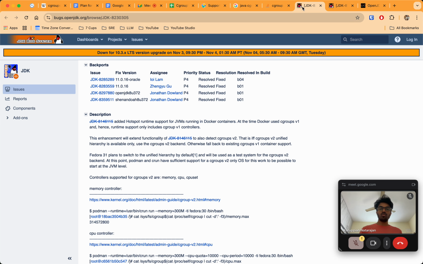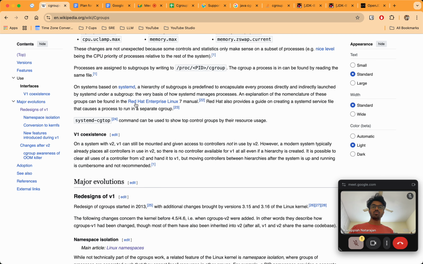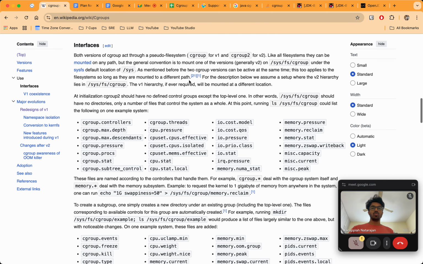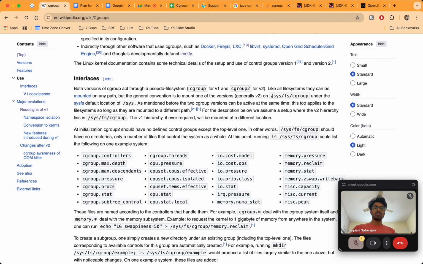So I need to check how this even detects that only if this is available, the unified hierarchy. I think this is about how the process hierarchy and all is there. I think I checked it out in my local by running a Linux machine and checking out what these people were talking about when it comes to cgroups. Like for example, this directory where there is sys/fs, which is the system file system, sysfs, the default location, and then in that cgroup.